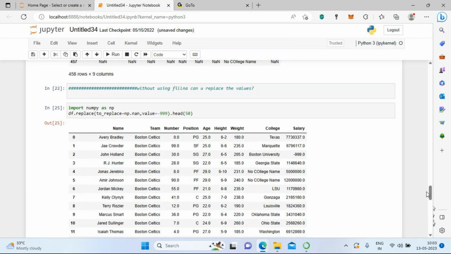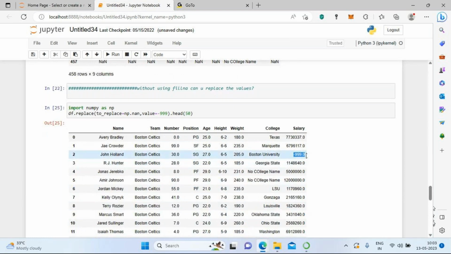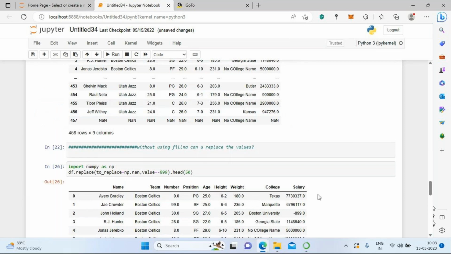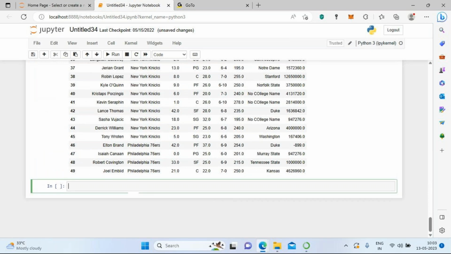I'm not able to see any other record, but I can see minus 999.0 in this field, because in the salary column the NA value is present, so I'm replacing those values with minus 999. You can change it to any value, for example 888. This is how you can replace the values which have NaN.